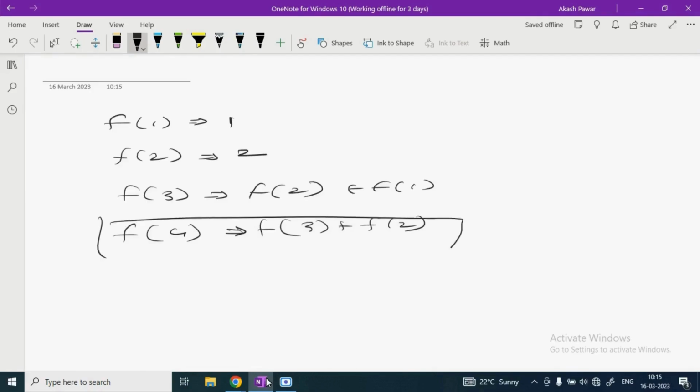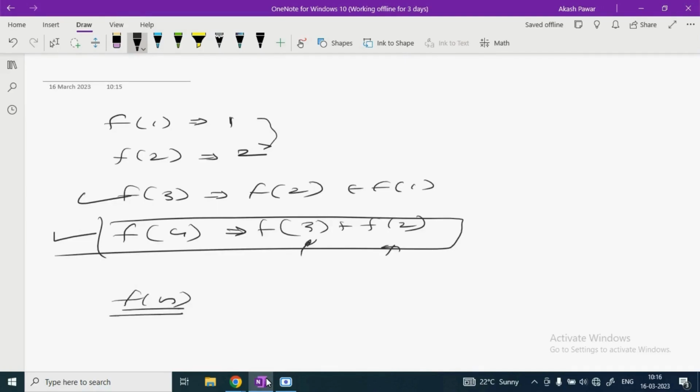So can you see the recurrence relation? For each element, we need to know the number of ways at the previous two steps. So what we can do is start with 1 and 2 and incrementally build f of 3, f of 4, until f of n, whatever n is given to us. So let's try to code this, and the time complexity for this approach will be O of n, because for each element we will be visiting once.